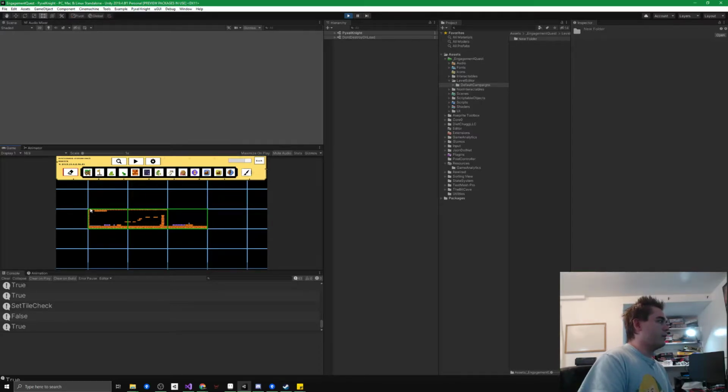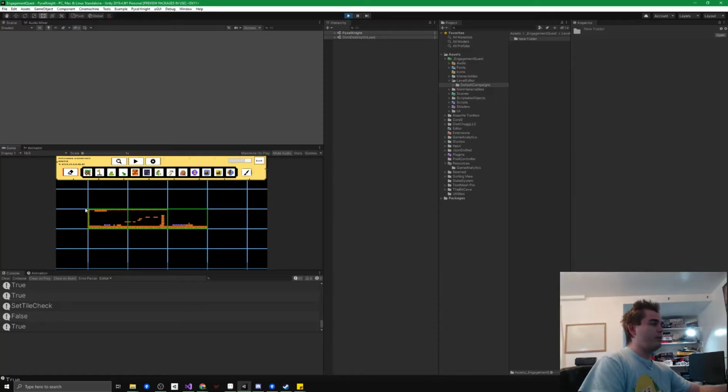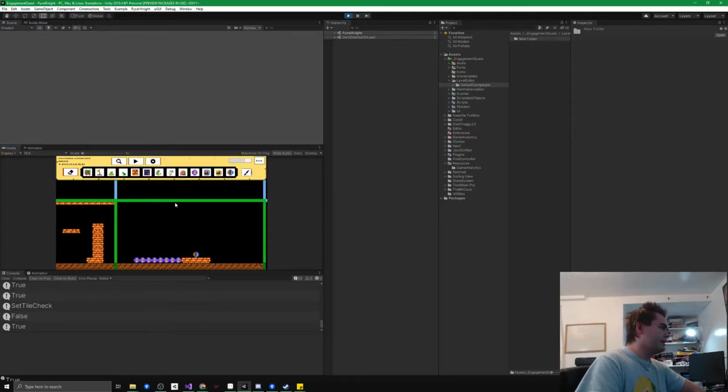Also, when a player's in a room, that room becomes an active room, which means bad guys and stuff become movable and they can attack and do all that kind of stuff. Otherwise they're not, but I will preload some of the rooms with bad guys that are in an inactive state.